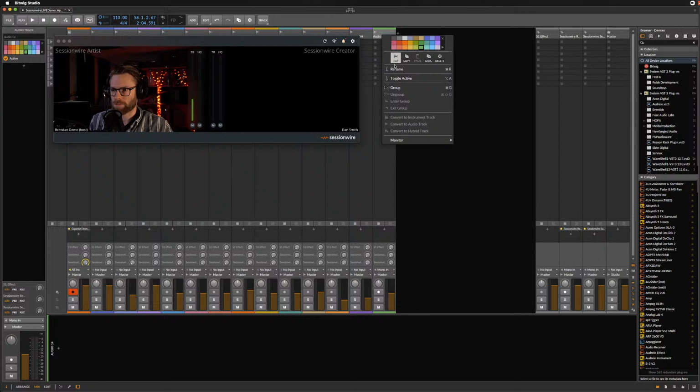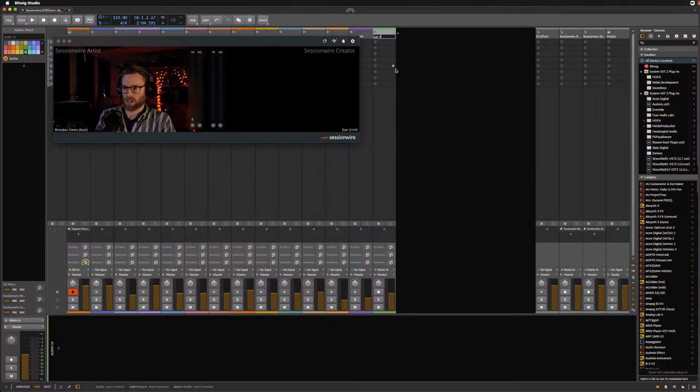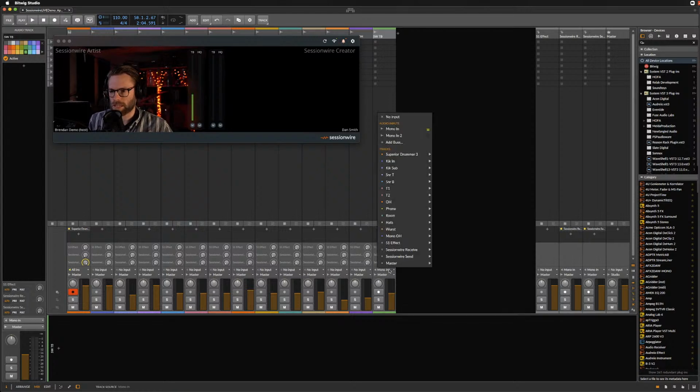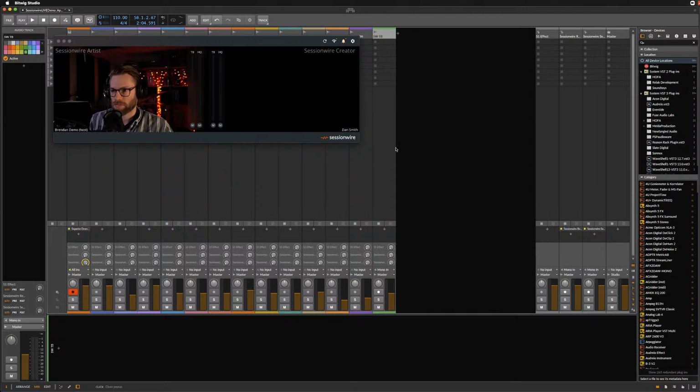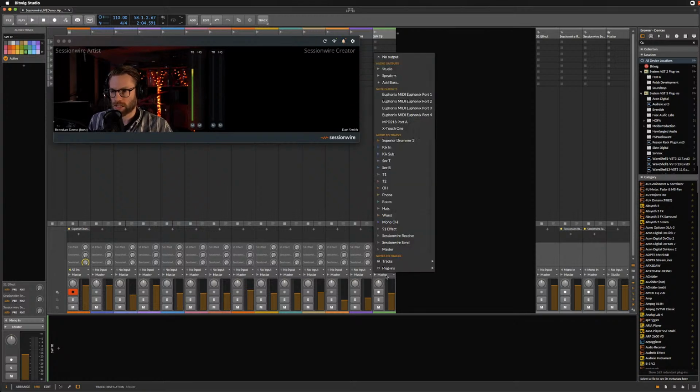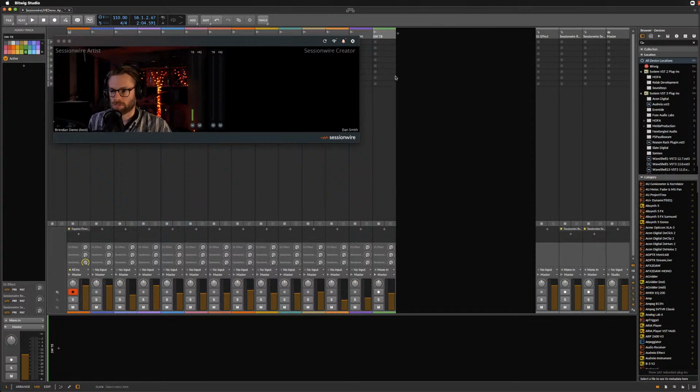This audio track, I'm going to rename it Sessionwire Talkback. And on this audio track, I'm going to make sure that the input is set to something that's receiving signal. So for me, that's channel 1 of my audio interface with this microphone right here. And the output, I'm going to set to my speakers. So it's going to go straight to my speakers and not touch this master fader. This is just, again, how I prefer to do this.